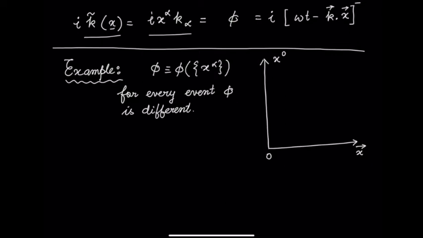But what do we mean when we call it a scalar? We mean that if we talk about the same event and measure the value of phi from different reference frames, for that given event, that phi value as measured in different reference frames will never change. Okay, that's what I mean when I say phi is a scalar. Now imagine that there is an observer moving with some arbitrary trajectory. So this is the world line of an observer.